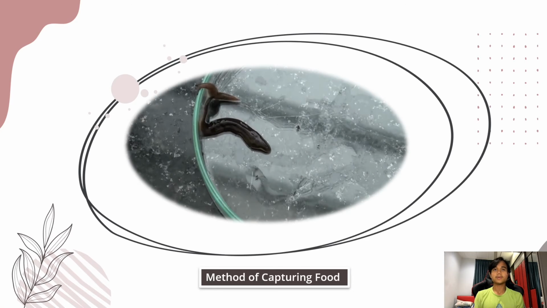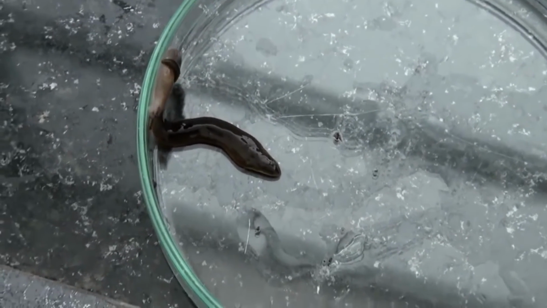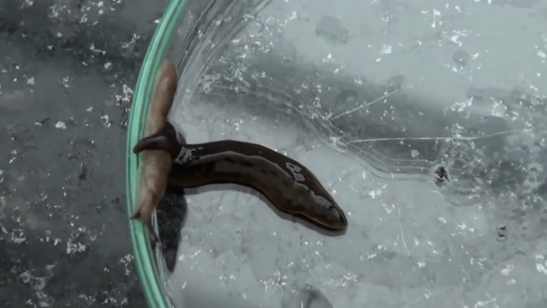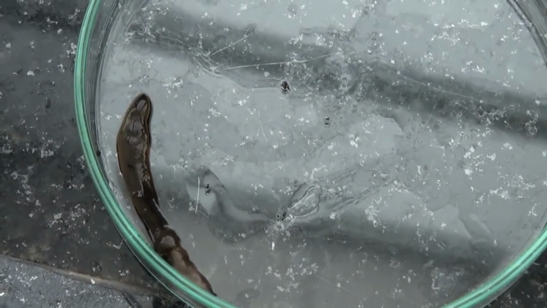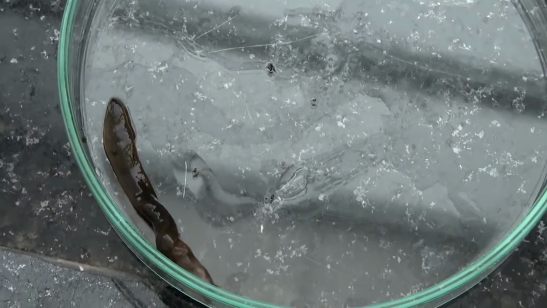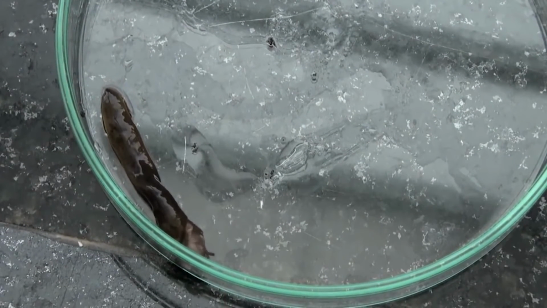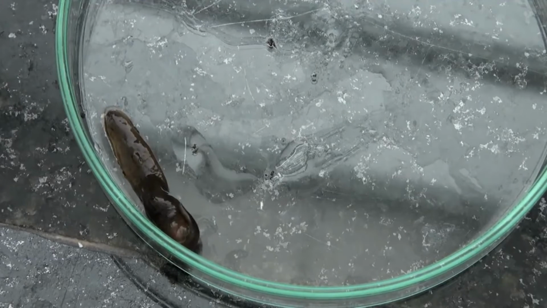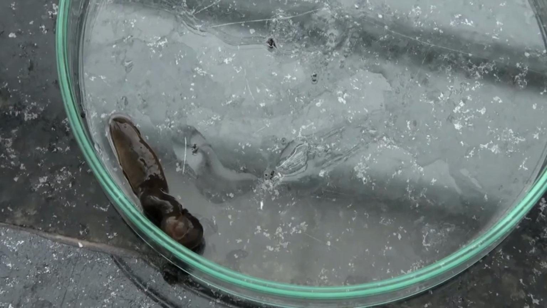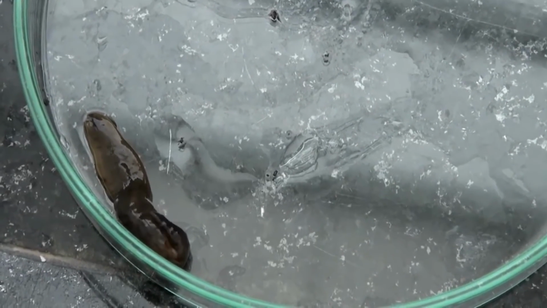Let us see how a planarian or flatworm captures its food. So first, as you can see here in the video, the planarian will entangle itself around its prey's body, until all of the prey's body is completely inside the flatworm's body, and it will pin it down like slime to make sure that the prey has no escape route left. So this is how it captures the food.